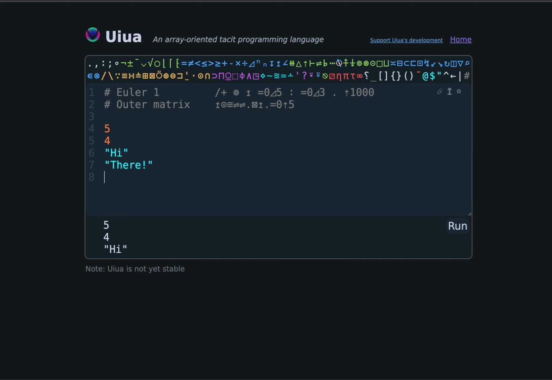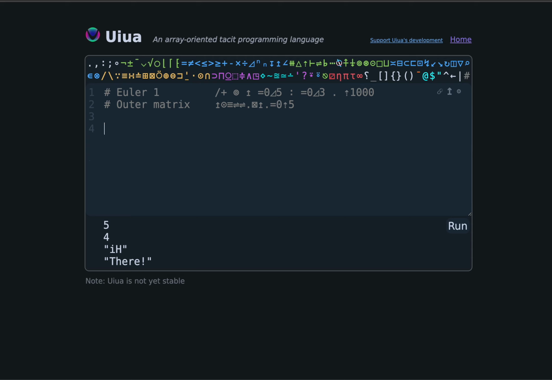Another cool thing that I'm not going to be using is a thing called dip. Now dip, let's just say I want to reverse, so that reverses the thing on the top of the stack. But if I call dip reverse, then it dips into the second level of the stack and does it there instead. Okay, so I've never had a use for dip because I've never done anything complicated.